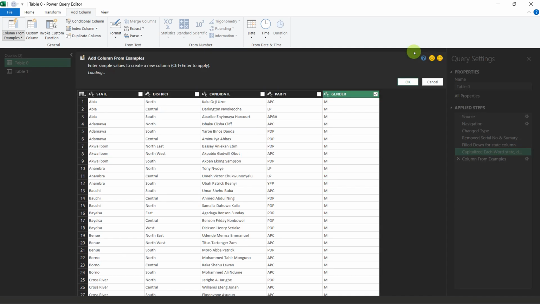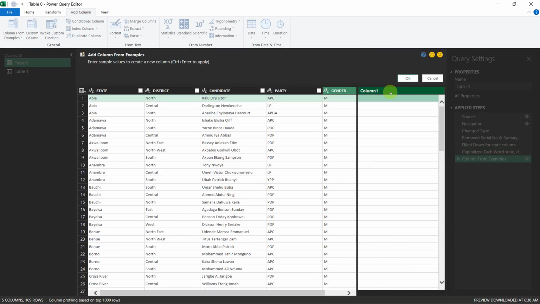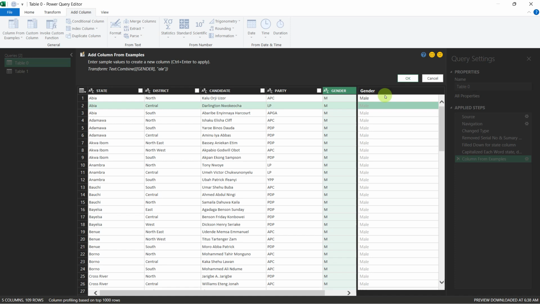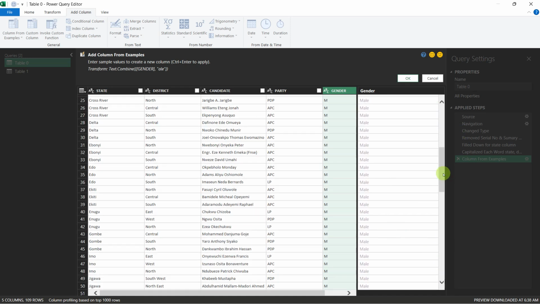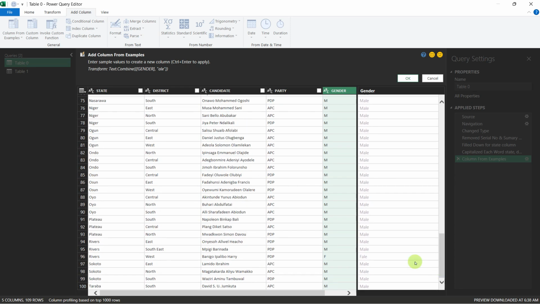I'll just say gender like this in small letter. Now I can say for M, I'll say male. Then I'll go to where there is F and I'll say female.